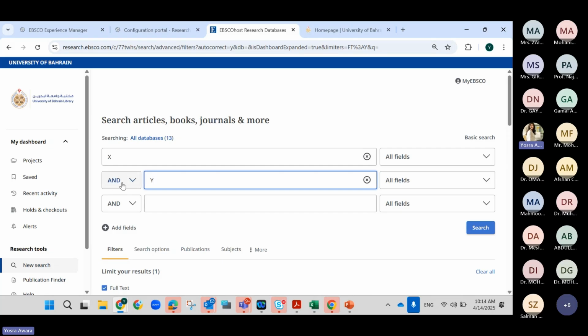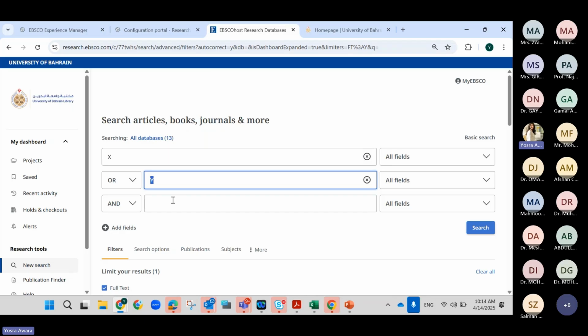But if you're using OR, this will broaden the scope of your search. This will end up with a higher number of results because it will yield results on the element X individually, the element Y individually, plus what would be retrieved from combining X and Y together.